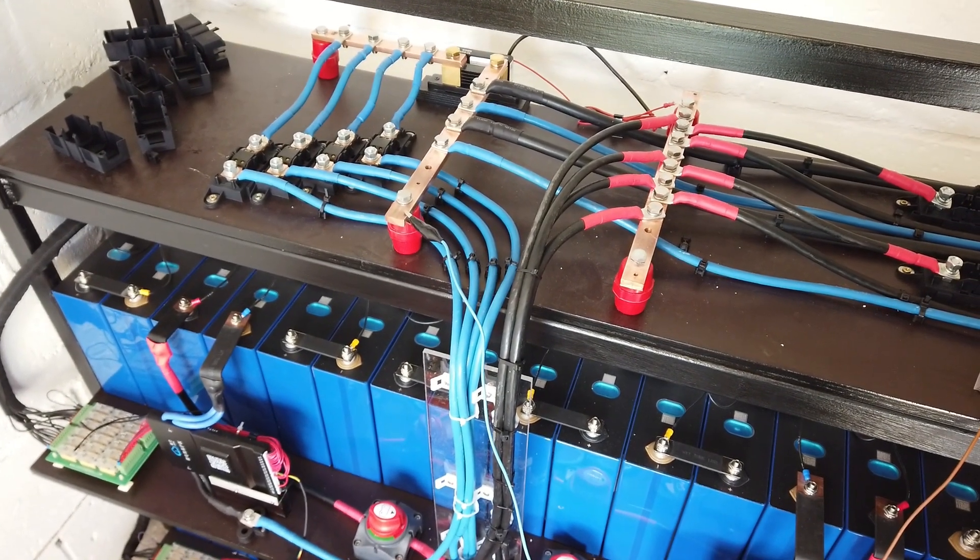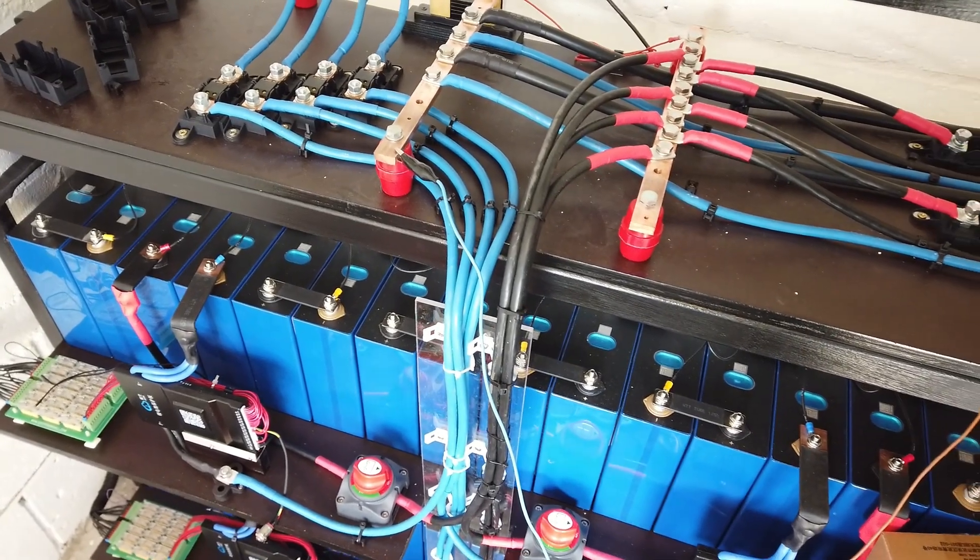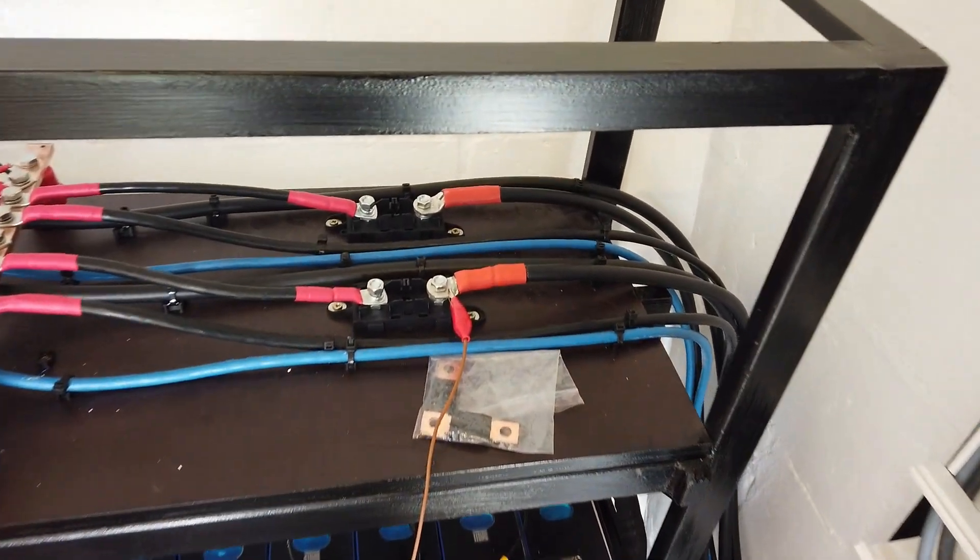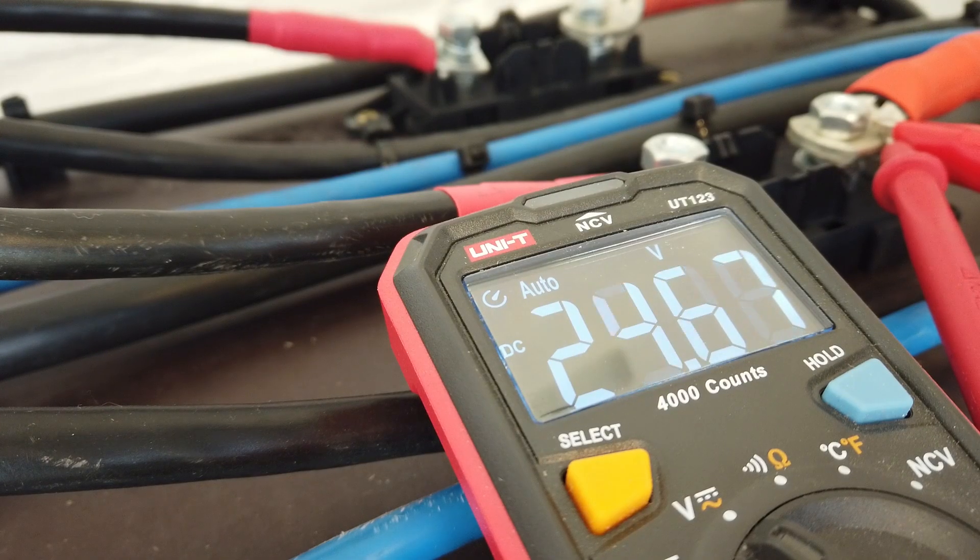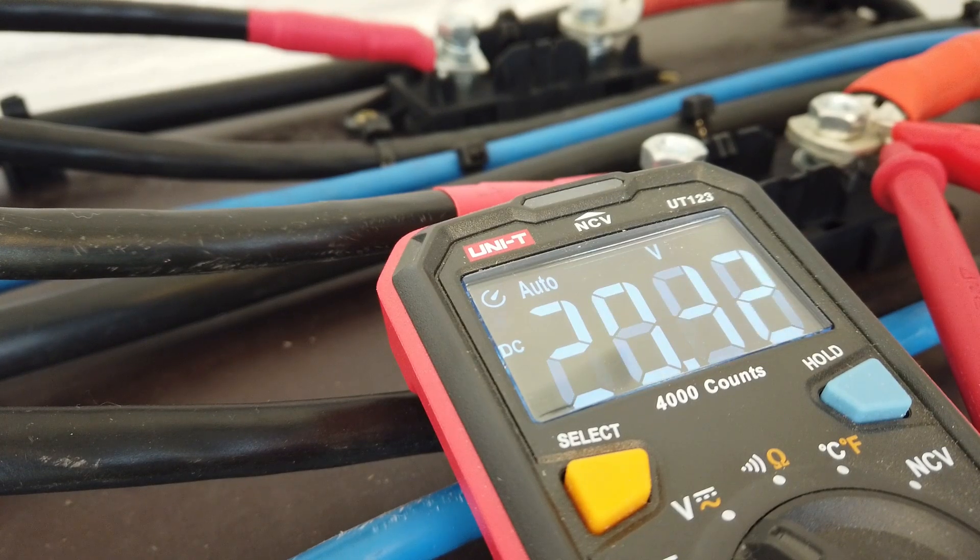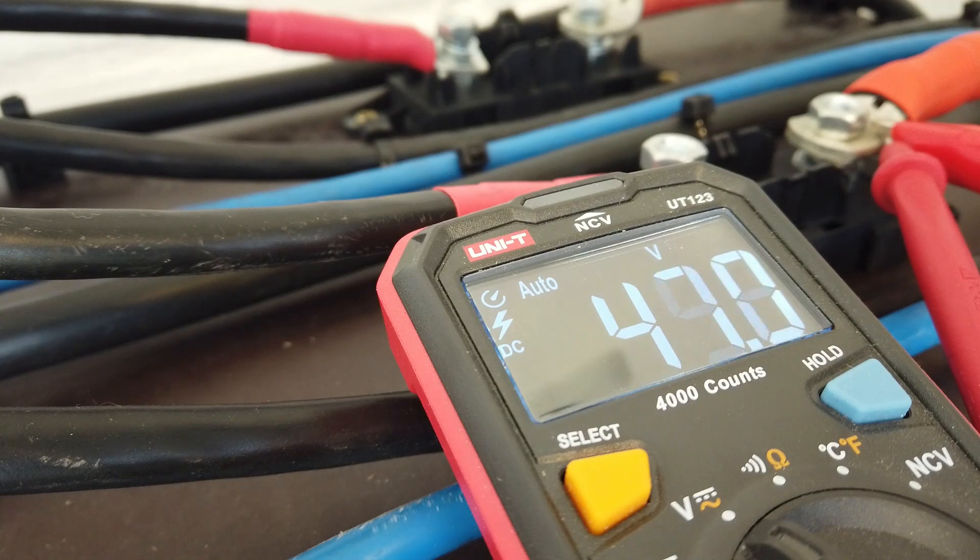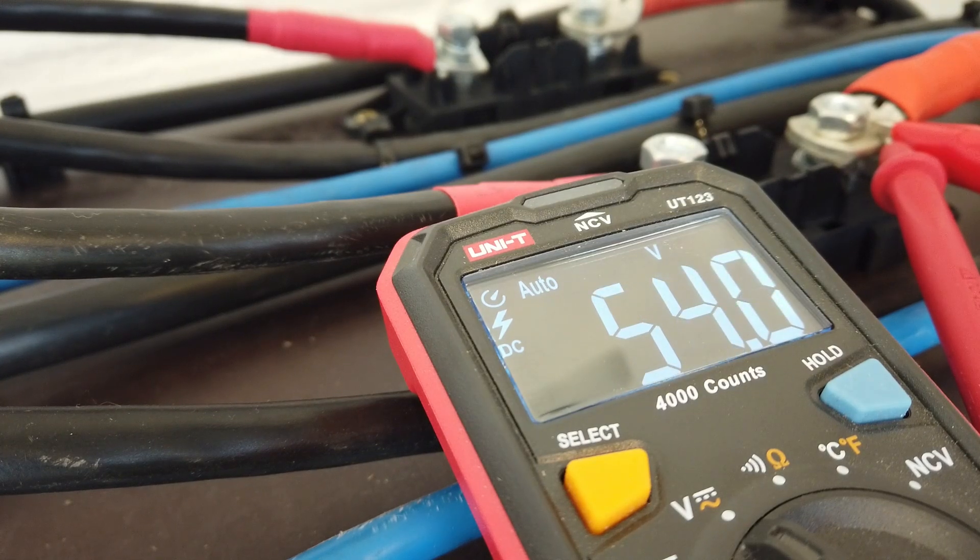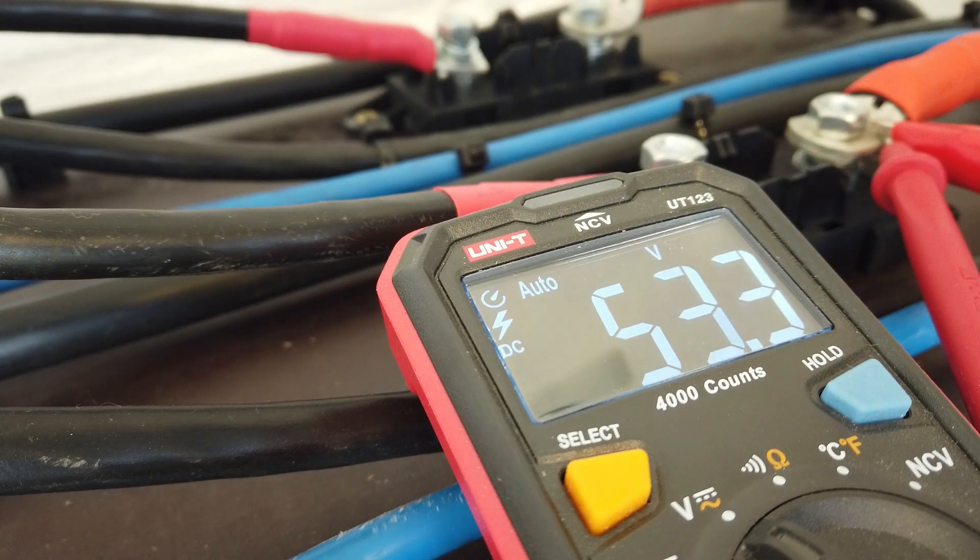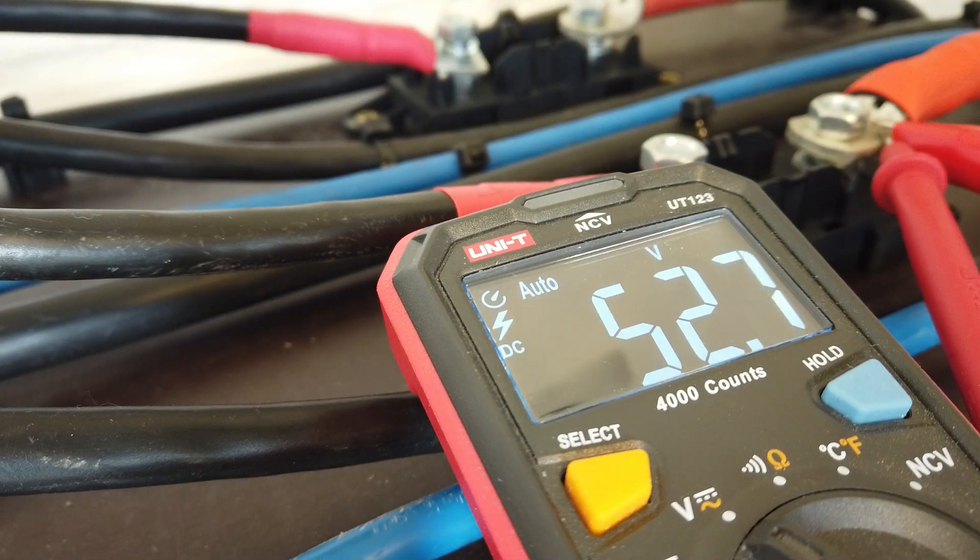So you can connect it directly to the inverter. But I choose to connect it to the negative bus bar. And the cables go to the inverter. And here I'll go to the positive cable that goes to the inverter. I'm turning the potentiometer of the module. I'll let it sit for a few seconds. Let the capacitors pre-charge.